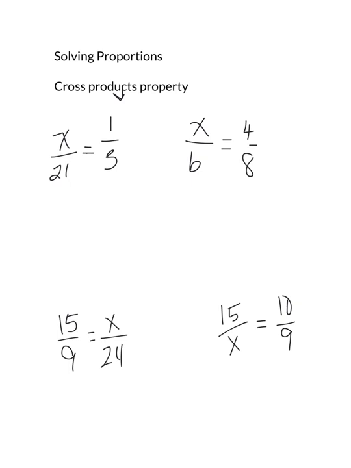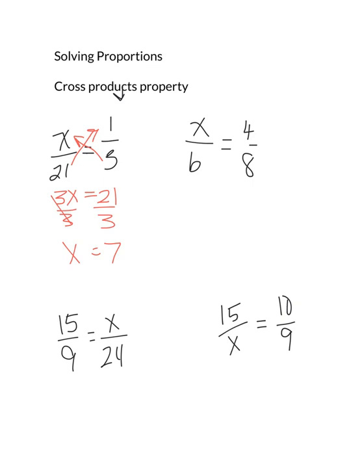So what I like to do is I always like to multiply my variable first. So I'll take x times 3. So product of my means, that would be 3x, equals the product of my extremes. So 3x equals 21. Now you'll notice that we do have a one-step equation. So we're going to divide by 3 on both sides, and you're going to get x equals 7. So we did know that x's value was 7 just by looking at the equivalent ratios.